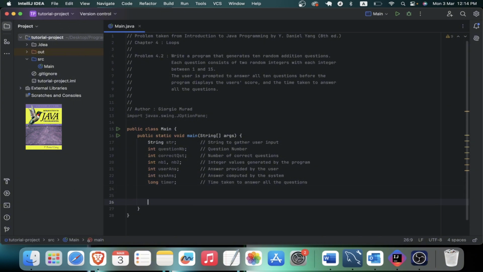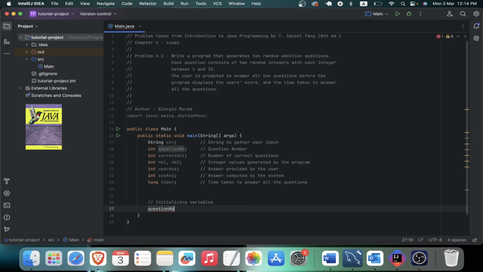Okay, so first I need to initialize some variables with some default values. Initializing variables, and first I'm gonna need to initialize question number.